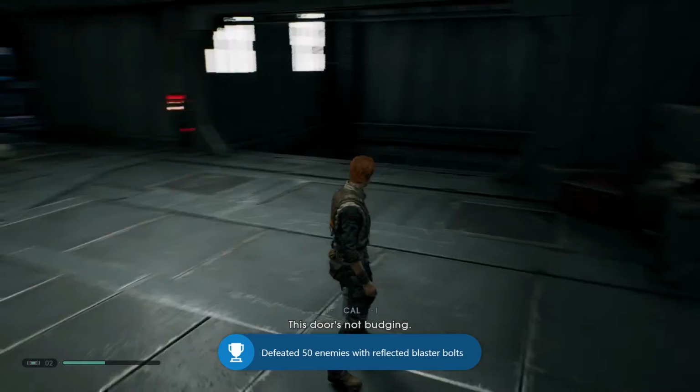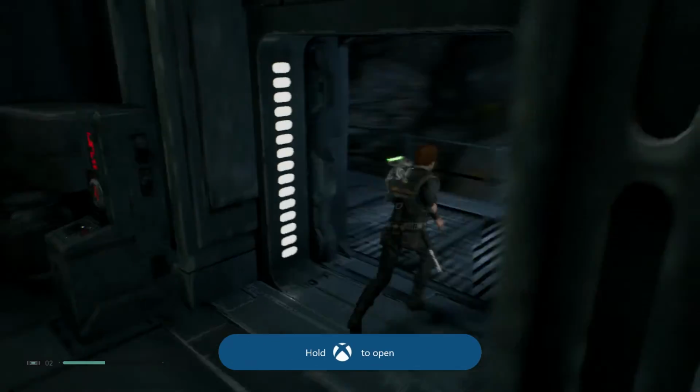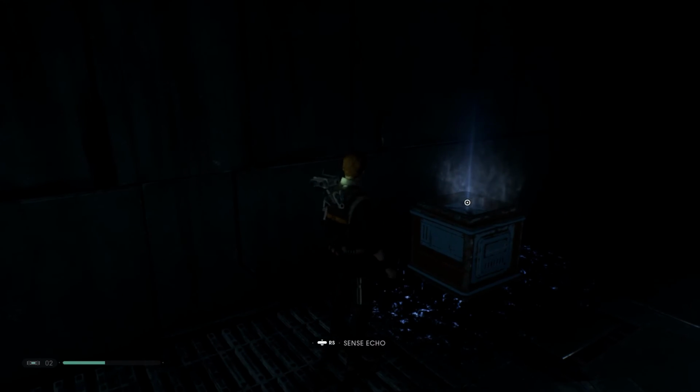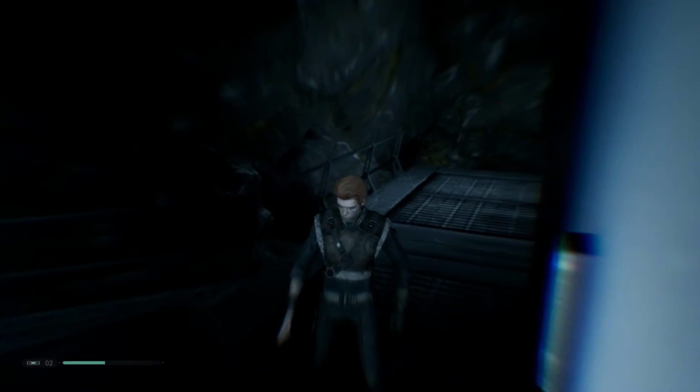This door's not budging. Where does this take us? Got another sense thing. Oh, we got a meditation chamber.